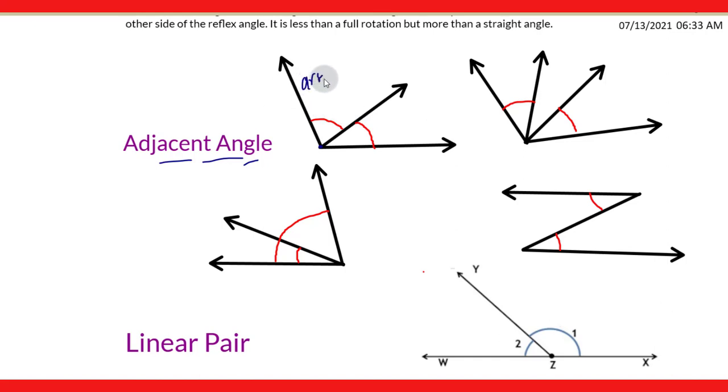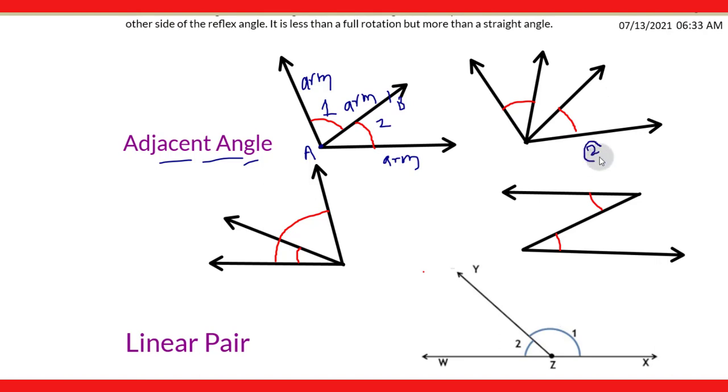This is called the arm of the angle. This is also called the arm of the angle, and this is also called the arm of the angle. So these arms meet at one point, let that point be A. This point is called a vertex. So for this angle A is a vertex, and for this angle A is the vertex, and therefore these two angles, angle 1 and angle 2, have a common vertex. Suppose this point is B, then AB is a common arm to angle 1 as well as to angle 2, and such angles we call adjacent angles.